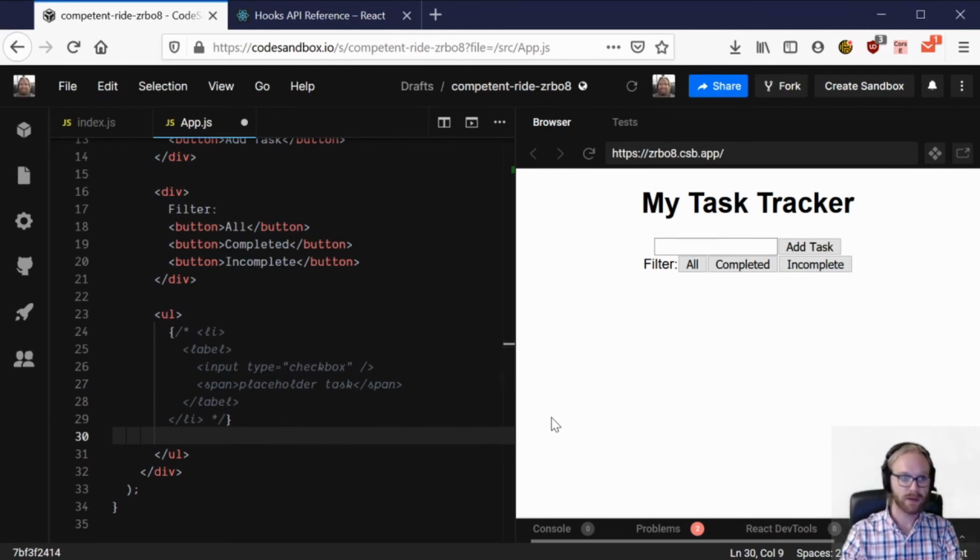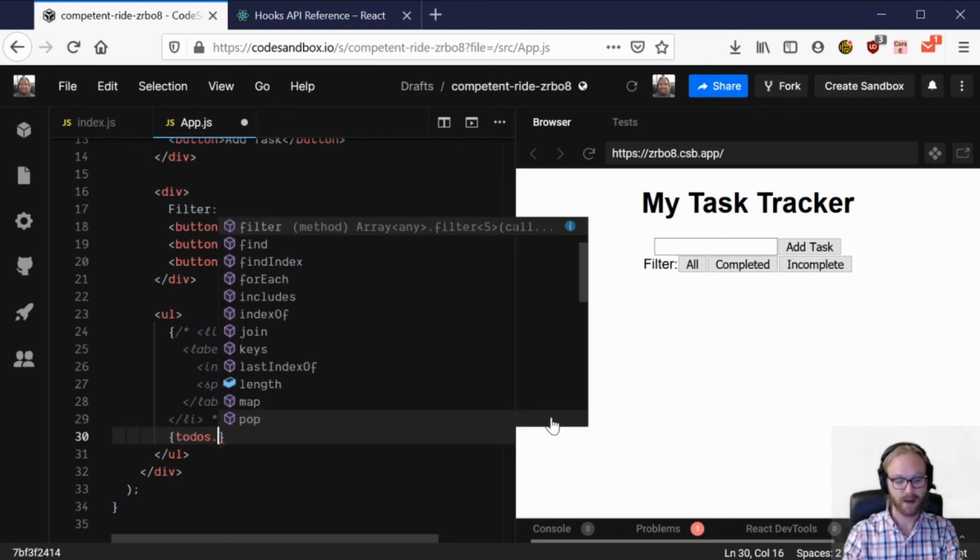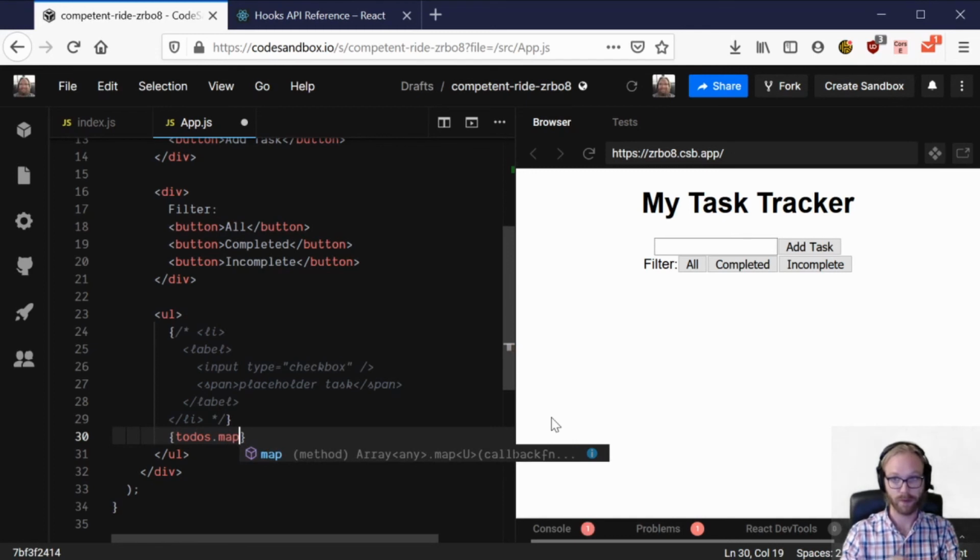Inside of that, we're going to put some new squiggly brackets now inside our unordered list. Those squiggly brackets are saying, instead of writing JSX, now we're going to be writing some plain old JavaScript. It's a way of escaping from the JSX code into the JavaScript code. So we're going to take our to-dos. We are going to say .map, because we want to iterate over every single one of them.